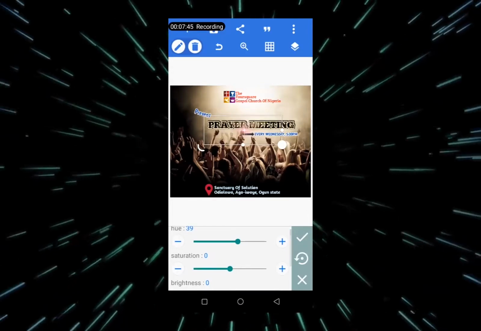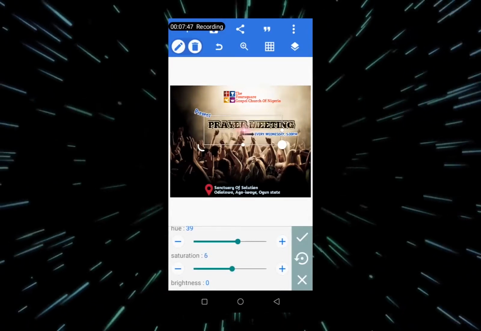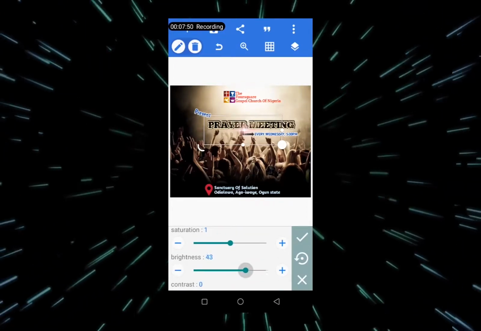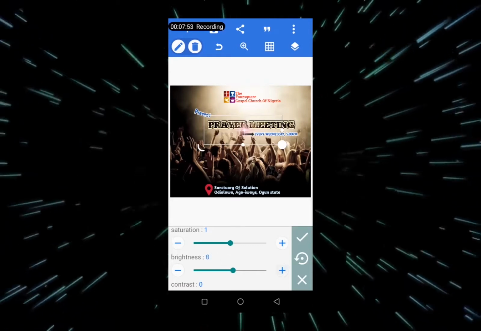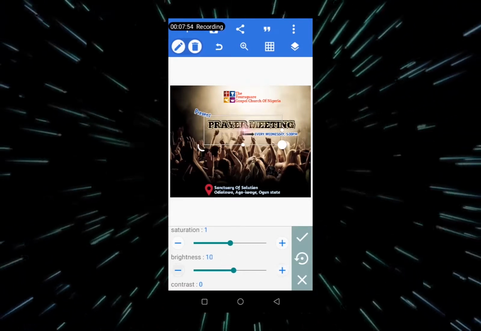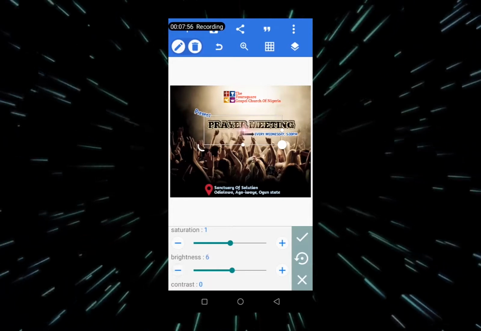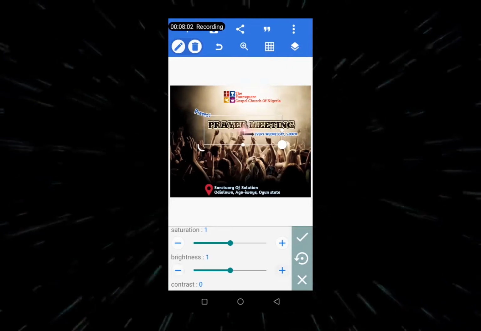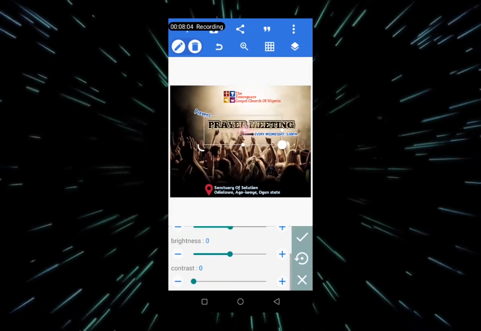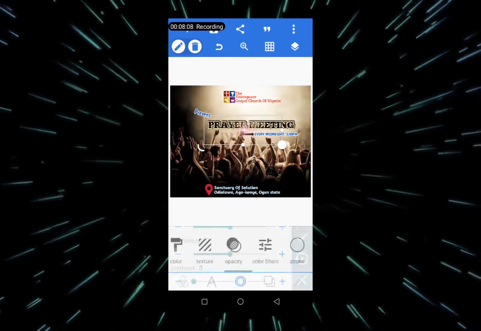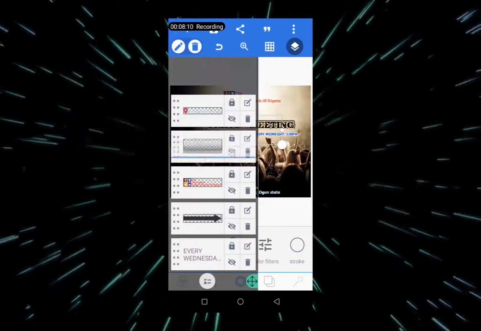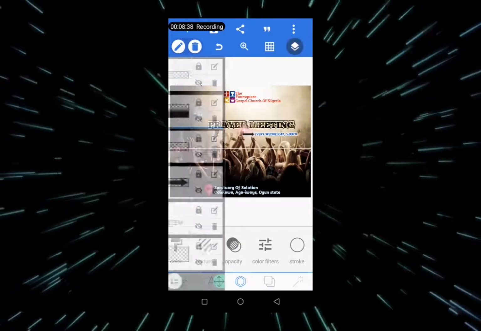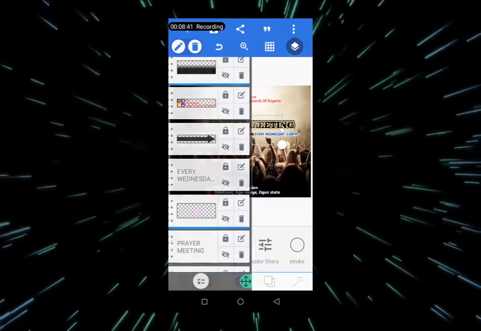So let's see what I want to navigate through the color of that shiny star. So let's see by using color filter. So I'm going to navigate through my hue, saturation and brightness. So let's see. Wow, that's awesome and great. Boom. So I'm going to place the star behind the prayer meeting. So that's how I want it. So you can do it the way you want it as well. It's not compulsory. So I feel like you've gotten something. So boom, see the outcome of the design.